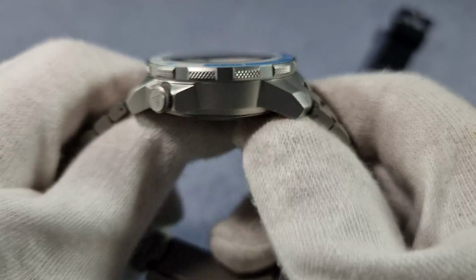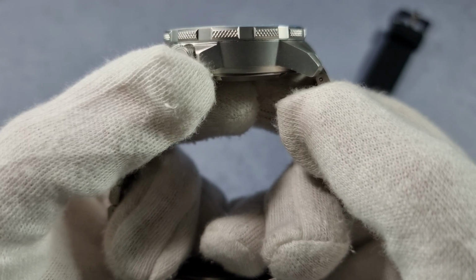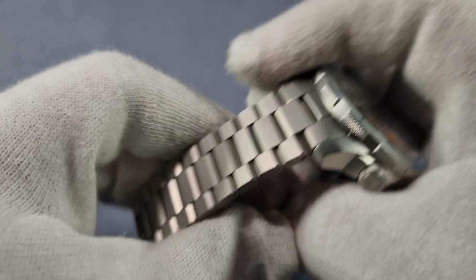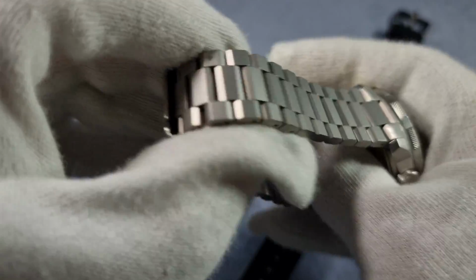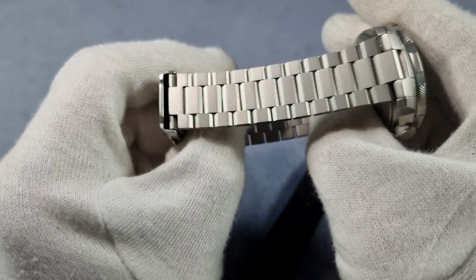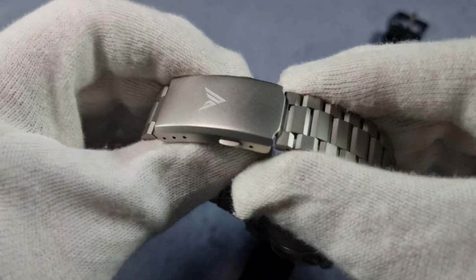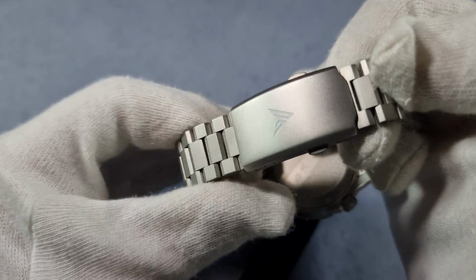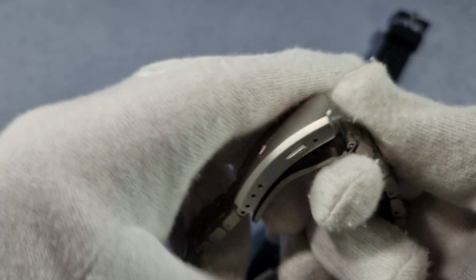13.4mm. Lug to lug is rather compact at 46.6. 20mm lug width, and the bracelet does taper, but it's not a huge taper, which I prefer. Just a 2mm taper's bang on. So down to 18mm and back up at 20 at the clasp, and the clasp is really good. Fully milled, custom design.